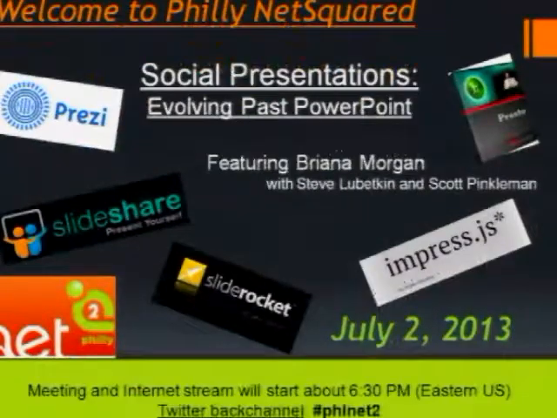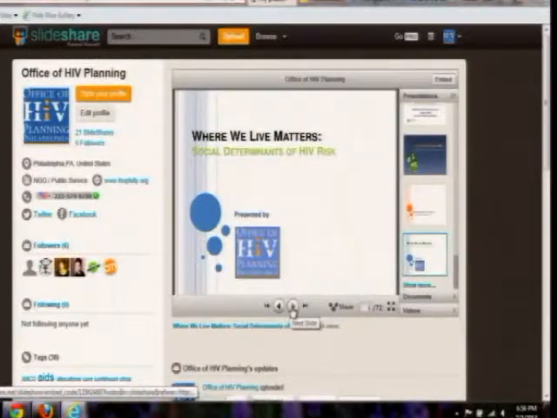So I'm going to show you some presentations that we have up on our SlideShare. I don't take personal responsibility for the graphic design or anything on any of them. So some of them are worse than others. I'm not going to call anyone out in particular. But the nice thing about SlideShare is that it's very well optimized for search engines. So this first one is a presentation that one of my coworkers does on social determinants of HIV risk. It's very easy to tag these and embed them wherever you might want to use them.